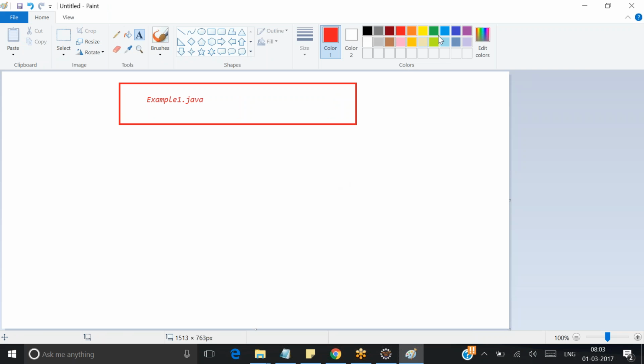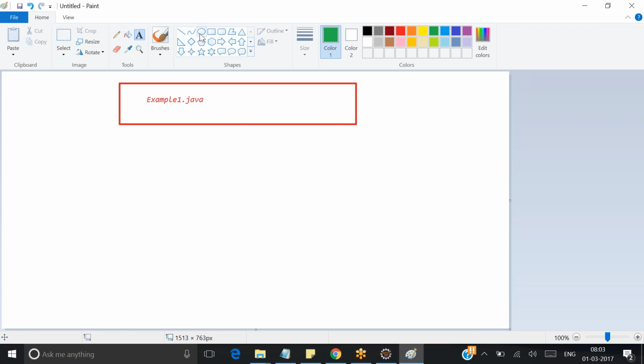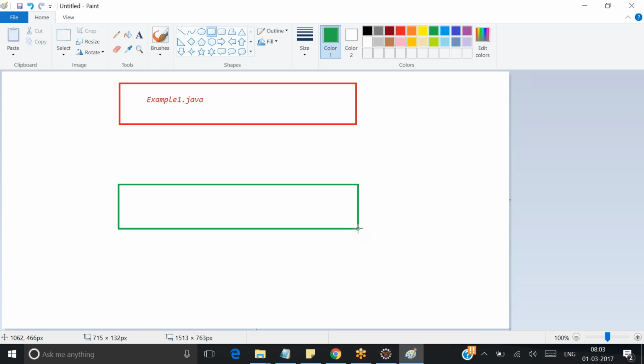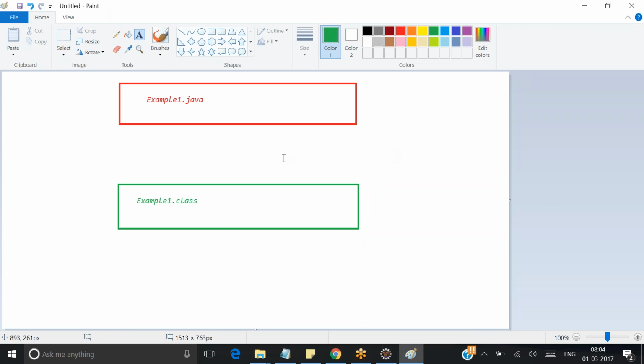You have to first do the compilation, guys, and once you do the compilation you will get Example1.class. Okay, you will get the Example1.class, and this process is the compilation.